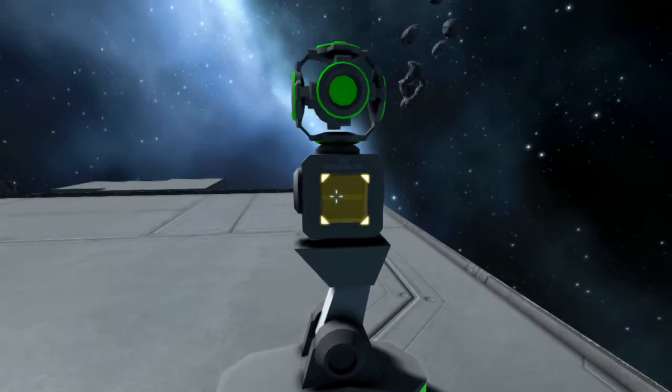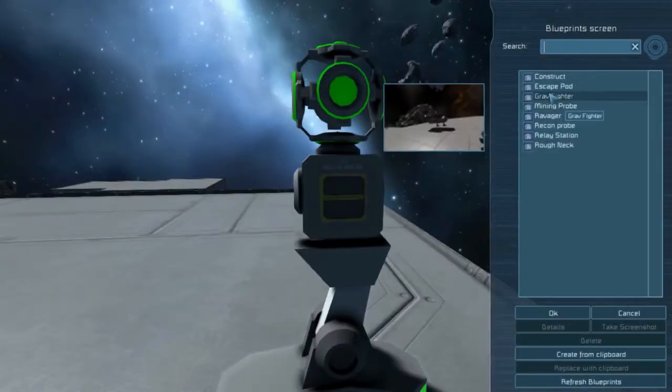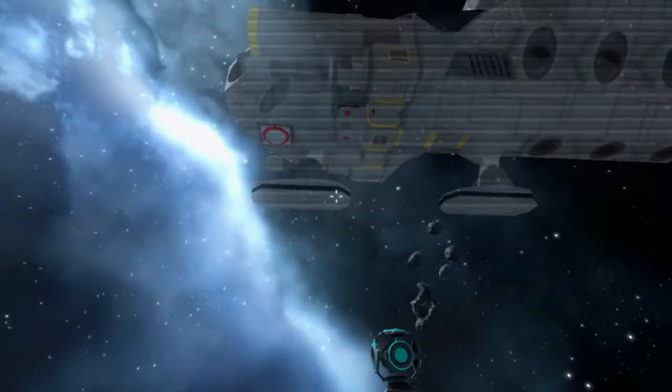And with these, it's pretty simple. So you go into your ship, you go into a projector, you go into blueprints. This will create something. So I have a grav fighter here, which I've shown in previous videos, and now you can see it has been projected. And the cool thing is this can be used in survival as well.